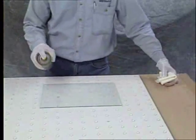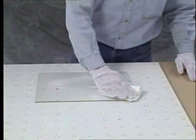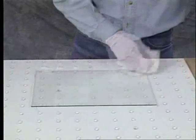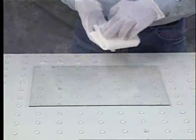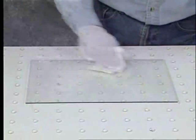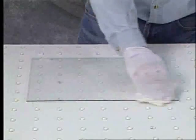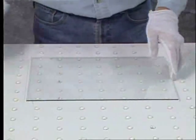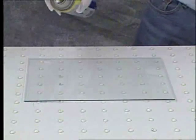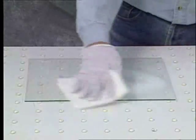You must properly clean your glass before loading your artwork into your frame. Take your sized piece of glass and carefully clean it using cloth gloves so as not to leave fingerprints. Apply a non-ammonia based glass cleaner liberally to one side of the glass and give it a few seconds to let the solvents break down the dirt and oils. Wipe the glass with a clean cloth rag, but avoid wiping it completely dry.